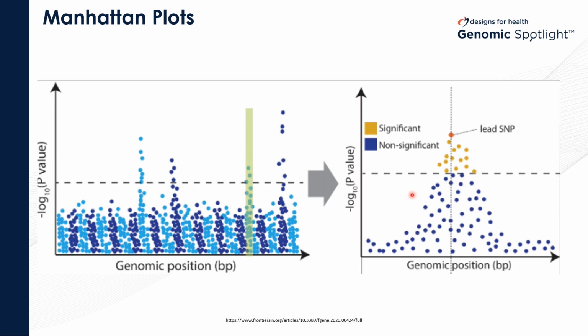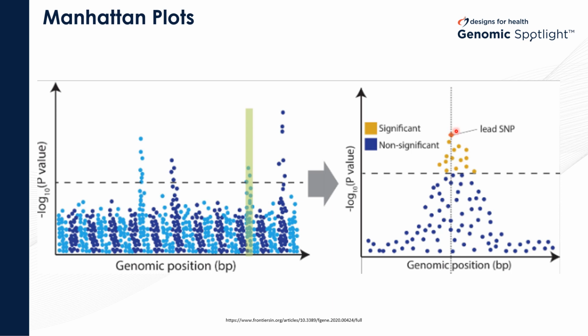And over here on the right, you can see that we zoomed in on this green segment, and all the different dots represent SNPs, and the one with the highest significance, or the lowest p-value, is the lead SNP. And everything below this dotted line is not significant to whatever level of significance the scientists decided to determine. And these SNPs, the highest one at the top is most likely involved in a change in the structure and function of the protein or enzyme.